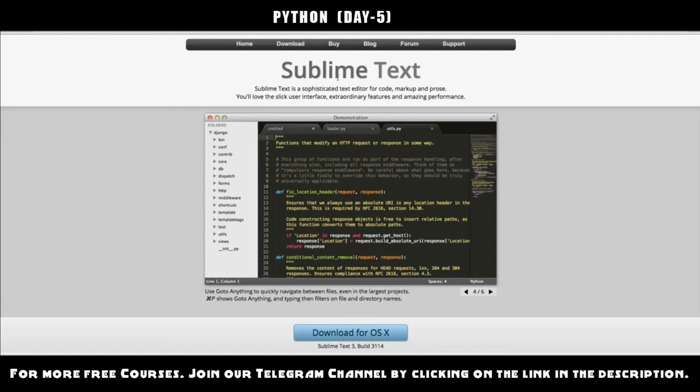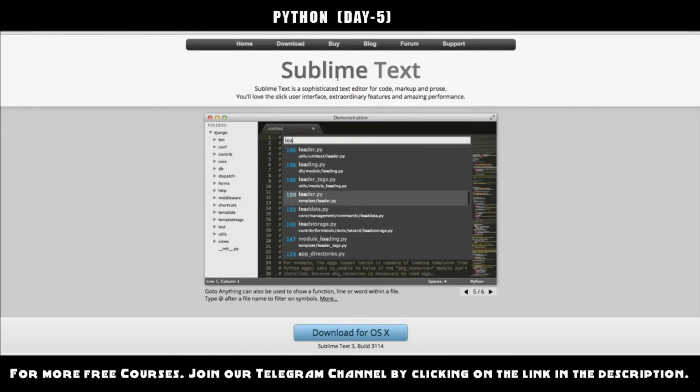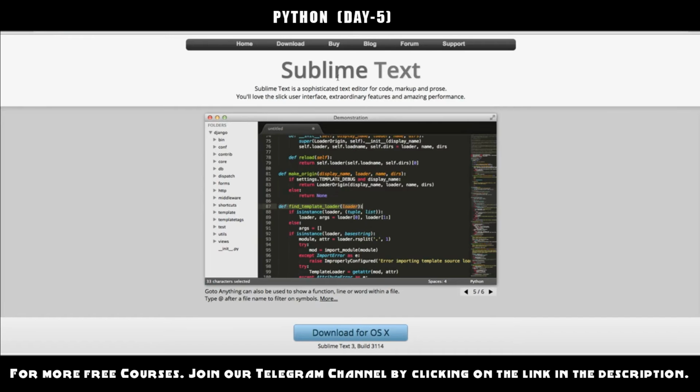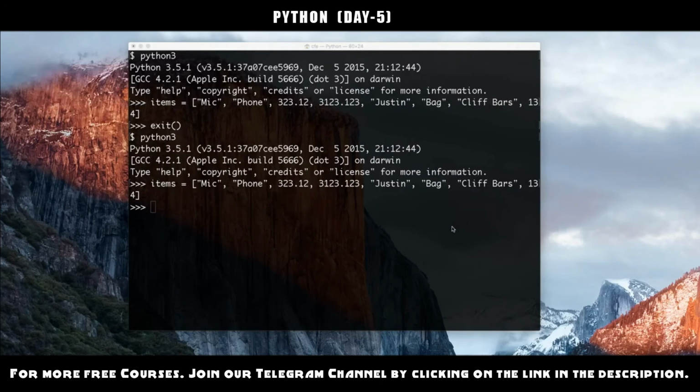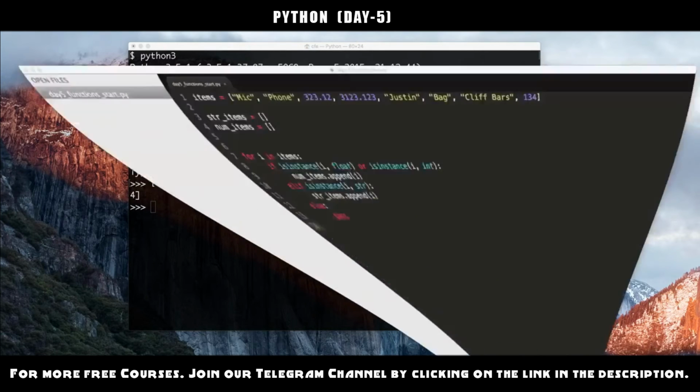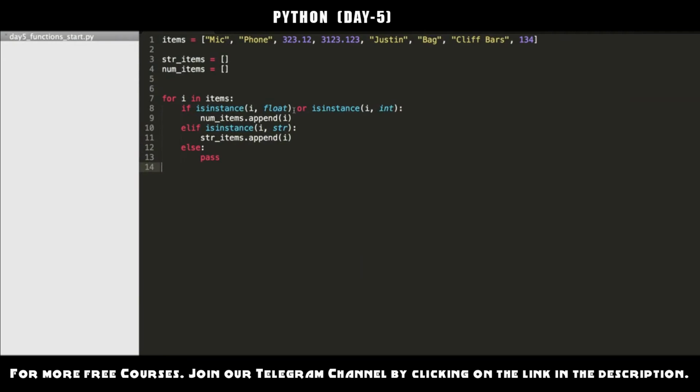Sublime Text is not free, and they are not an affiliate. I would love for them to be one. If you guys are listening, please let me know, because I would love to work with you guys. It's really just software that I like and I use a lot. And the difference between the trial version and the paid version is literally a nag on the corner of the screen. So I'm going to go ahead and open up Sublime Text into a starting place for us, and I'll explain this in just a second. But again, this is a paid version. It just doesn't say unregistered in here. Other than that, it's exactly the same. That's another thing I think is really cool about these guys, is that they basically give away their software for free and charge the people who are willing to pay for it.